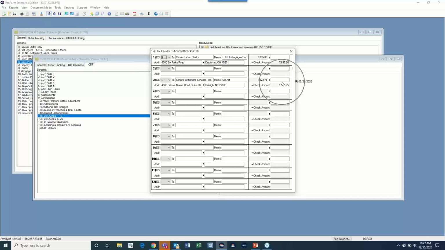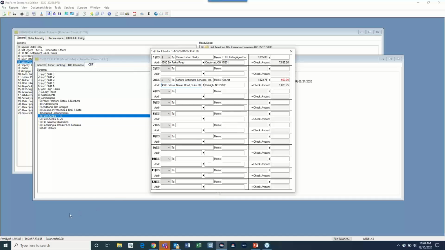So you do have a plus minus field that you can use to adjust the dollar amount. So let's say I need to take out $500 from there. So I'm going to do minus 500. What that will do is it will reduce my group disbursement to the settlement agent by $500. So the original was $1,523.75. The new disbursement amount is $1,023.75.